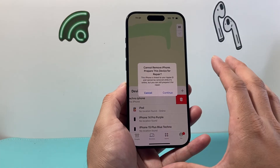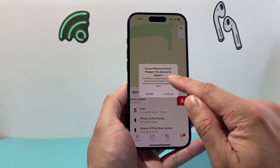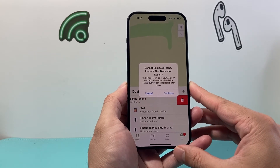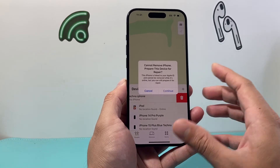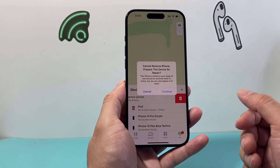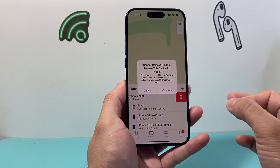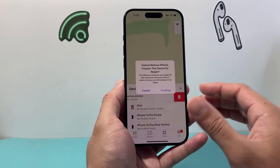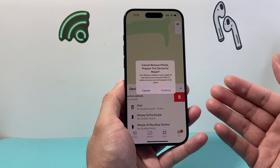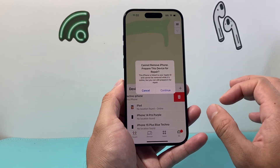I don't recommend doing this if you're not sending in for a repair, because there is no official way yet to take it off repair mode. This was just released and Apple hasn't specified yet, because it's such a new feature. But at the Apple Store, you can use this method whenever you're getting your iPhone or any iOS device repaired. This is really exciting because now you don't have to go through backing it up, factory resetting it before sending it, and then restoring everything once you get it back — which is a lot of work. This repair mode would essentially just lock down your phone from anyone having access to your data.